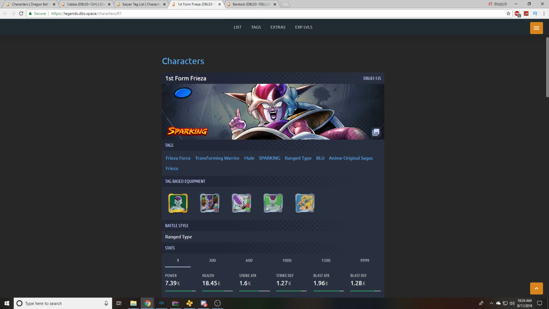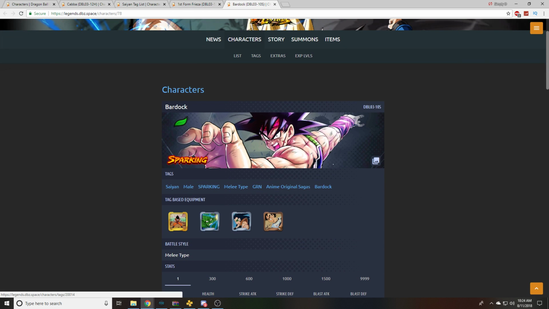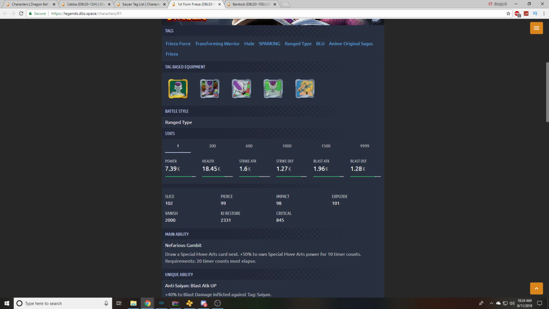So now we have access to Frieza, and Frieza actually is the first character that's able to fly through the Blast Arts cards. I guess the pod he's in deflects them or something. I don't know. It must protect him, okay? Anime original sagas. I like that they did that because if you didn't know, the Bardock movie wasn't a movie. It was a special. So they actually called it anime original. That's different. I like that a lot. Anyways, I like their efforts in continuity in this game. They try to really make it follow that type of thing.